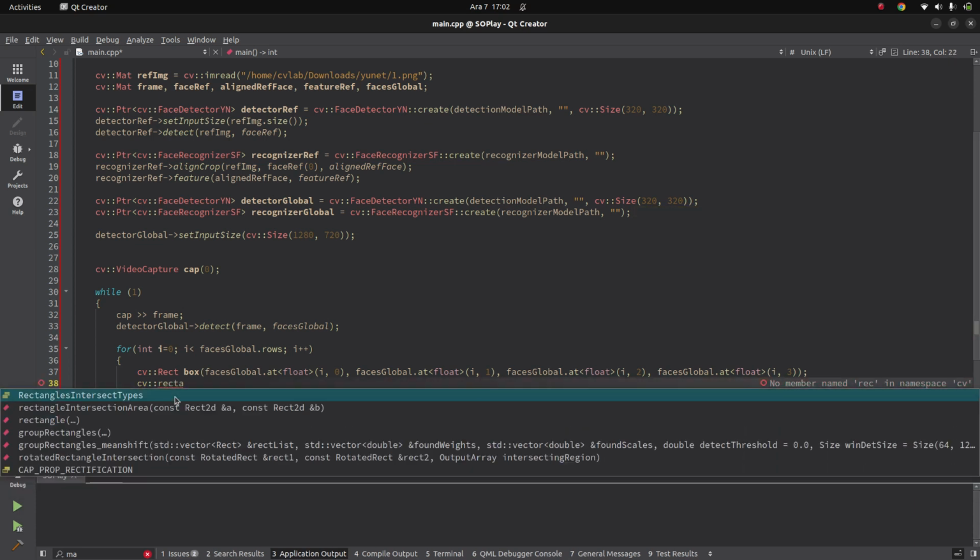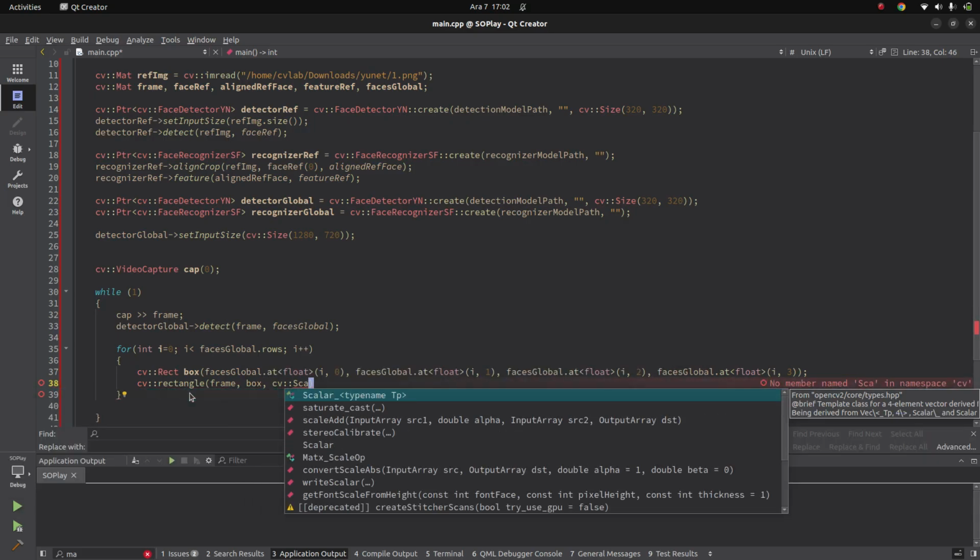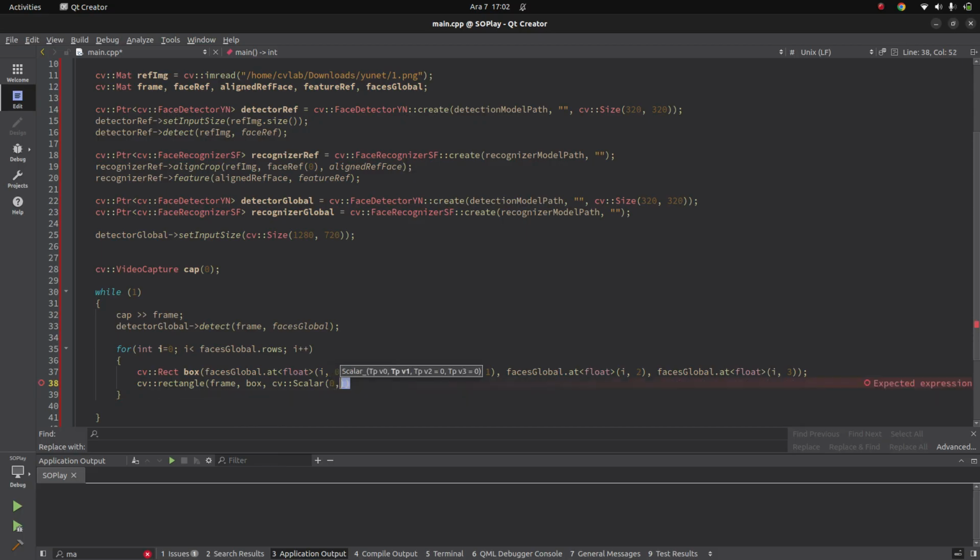Okay, rectangle, this one. Draw it into the frame, and box is my rectangle. The color is going to be our favorite color, yellow, and the next is the thickness, let's say 3 maybe, line type not important.